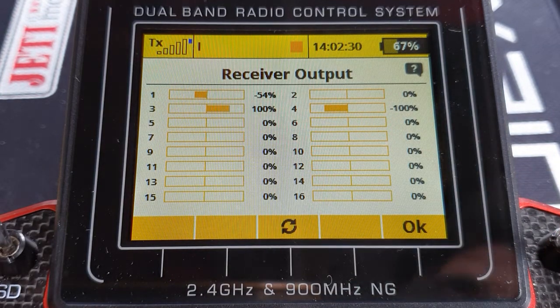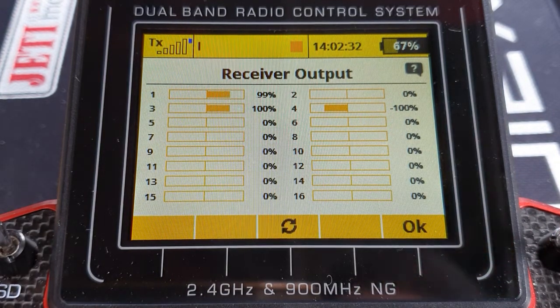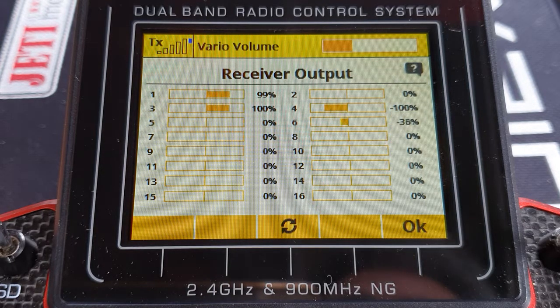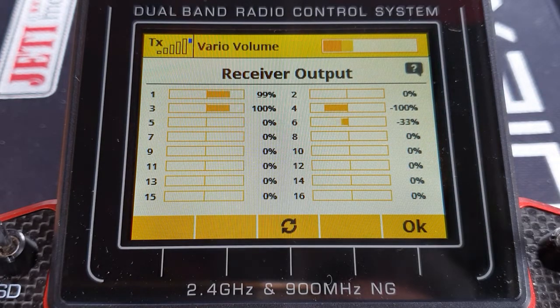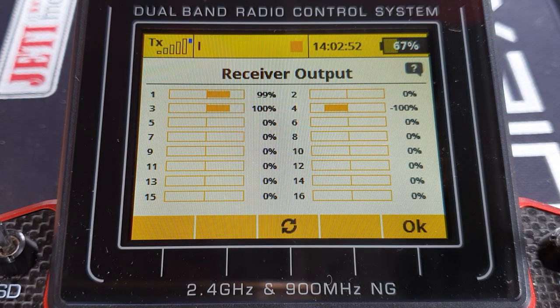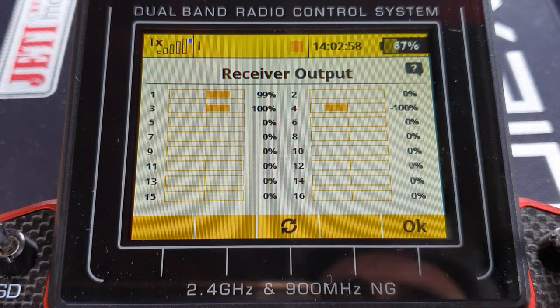So let's go, for the sake of it, on the ground. I've gone to full throttle. Now I can add in a mix by pushing the side slider. And I'll try pushing the side slider away from me, sort of rotating the same way as down elevator stick happens. And you can see, in a sense, it's gone the wrong way, as it were. So when I'm trying to hold down elevator and push the slider, I'd be having to do them in opposite directions. We can make that better.